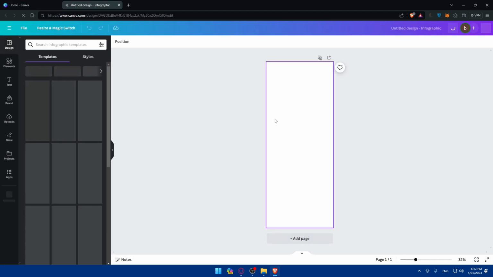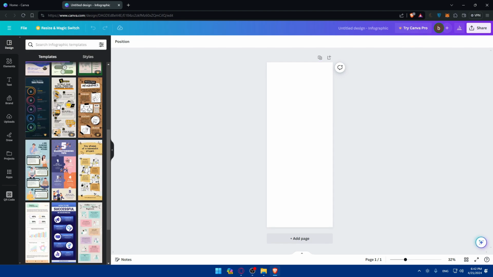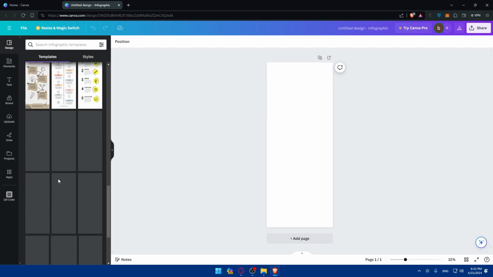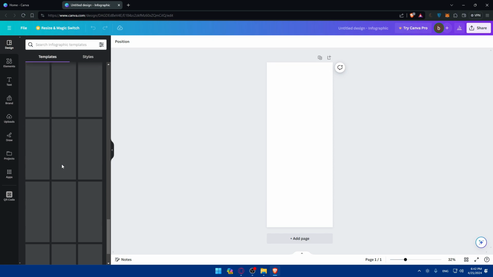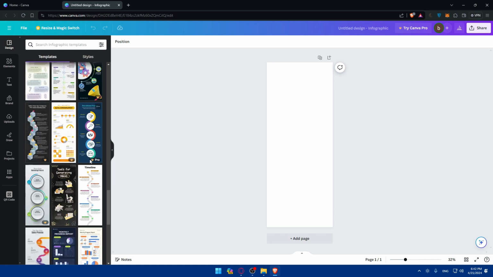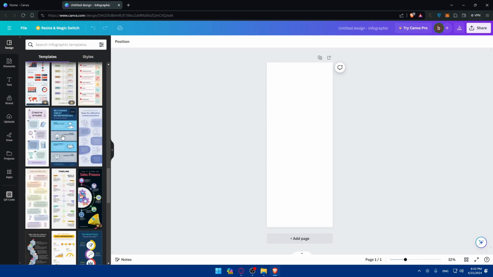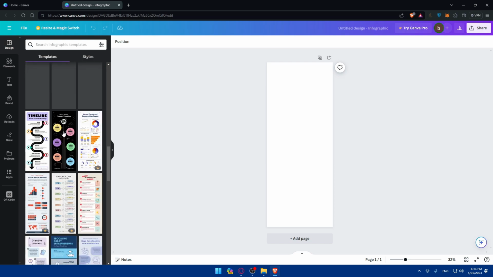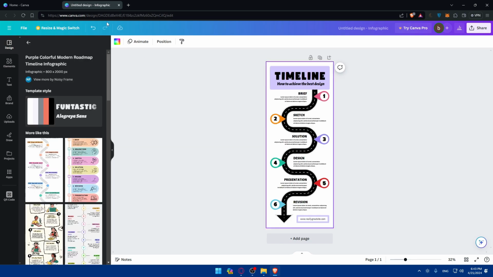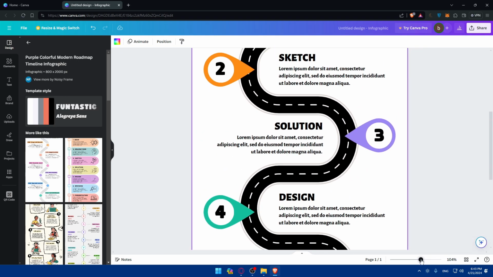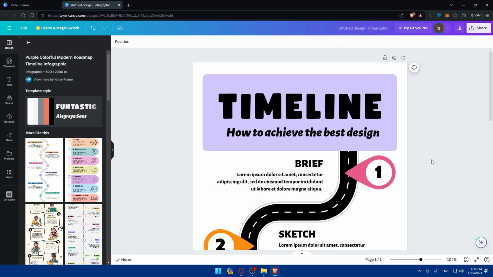Once we do so, of course, we can start from blank or choose one of the templates that we have here. As you can see, all of those infographics like templates. Some of them will require Pro, so make sure to ignore it. Just go and look for the free one. Let's say, example, this road looks good, so this timeline looks good. As an example, of course, you can make it bigger to see like what you are editing. Of course, you can go up.